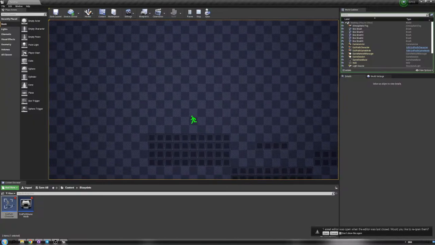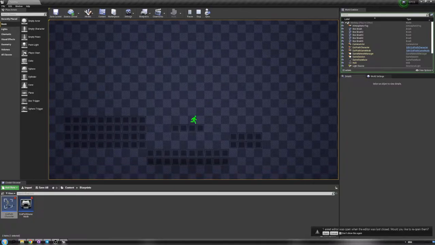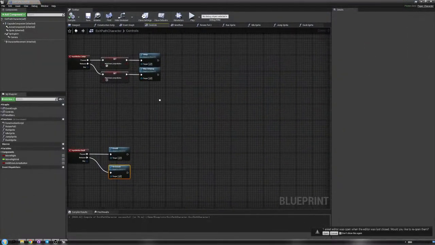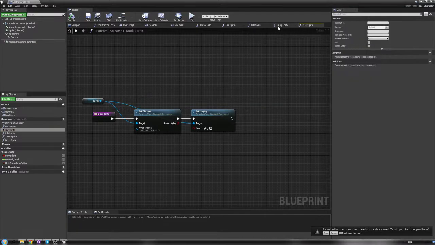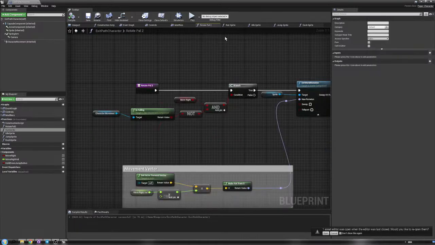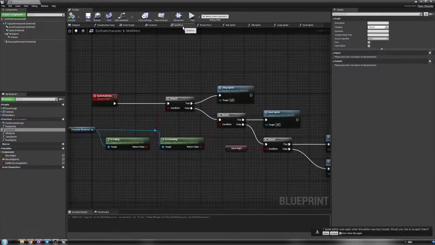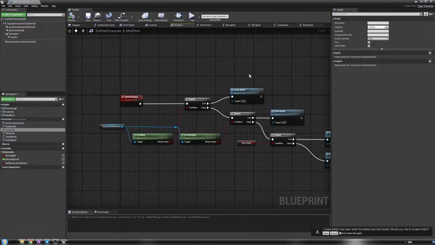That's funny. Doesn't work. Nothing's working. Okay, why doesn't it? Let's go back to the modifiers, and we're falling, then we're not falling.